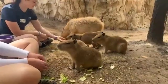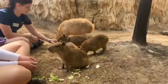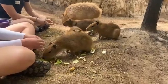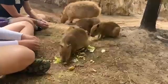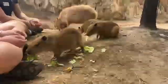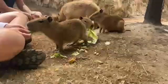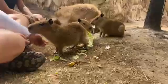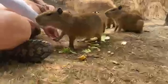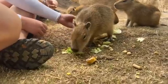There's another question of, do they do animal art? These guys, we haven't gotten them to do any paintings just yet. Our other group of capybaras, the Encanto family of capybaras, they do animal art. They will walk across a canvas and leave their little paw prints behind them. So when the time comes, I'm hoping that we can work with these guys and get them to do something similar, because their little paw prints would be adorable. May I have that? Thank you. Like I said, training is very important for these guys, so just him letting me do that is super awesome.